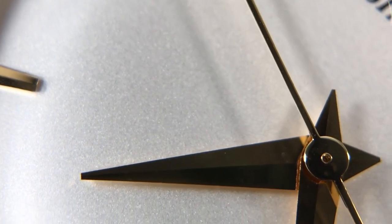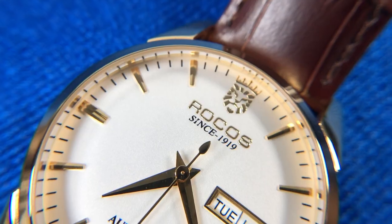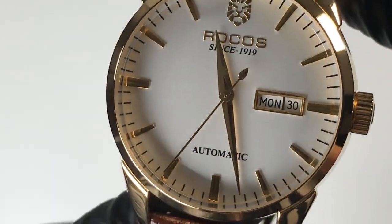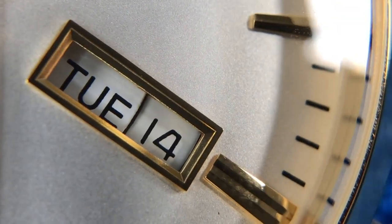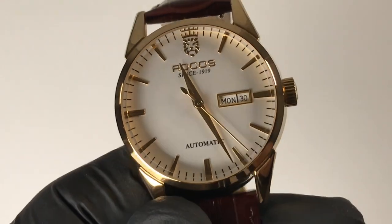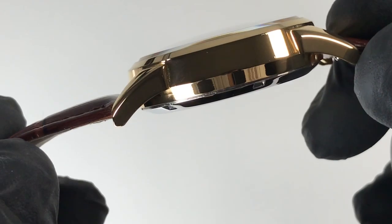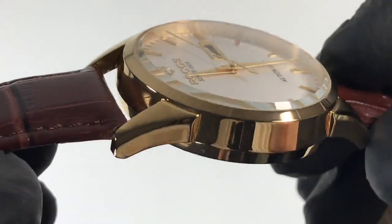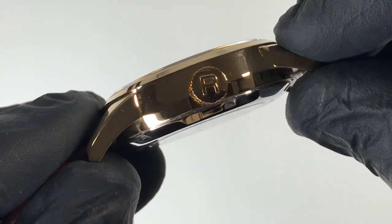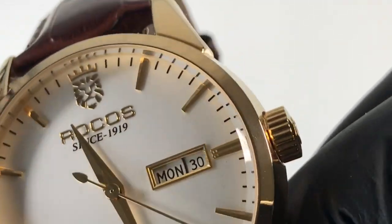The watch has gold dauphine-shaped minute and hour hands with a very elegant leaf-shaped second hand. The day-date window is located at 3 o'clock, and I appreciate that they didn't line it all the way up against the edge. The date window box is lined in gold and looks very nice. Day and date font is clear and a good size considering the 38 millimeter case diameter. Moving to the side of the watch, the lugs protrude slightly, giving some depth and dimension to the case. The crown features a simple letter R and has a coin edge that feels nice when manually winding the movement or adjusting the date.